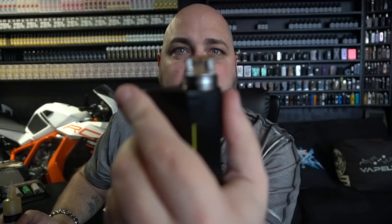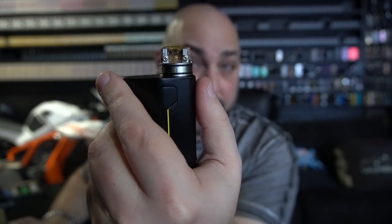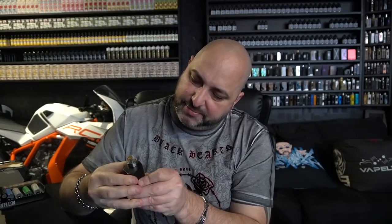The problem you have with this, because I'm using so little bit of cotton, you see how that sits up there? Because I'm using so little bit of cotton, that's going to dry up really, really quick. If you used more, which would be better than what I'm doing, I'm using an extremely thin piece, so that's kind of my fault. I feel like I should re-wick this, but there we go.